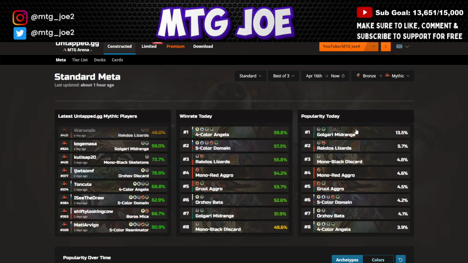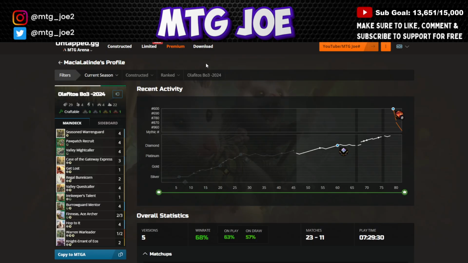Best of 3's got a lot of Golgari mid-range, some various mono black discards, the mono reddish aggro styles, some domains, some bats mixed in there. So the first deck here, it's a deck we've seen a bit in best of 1, but we haven't really seen much in best of 3, and that is Rabbits.